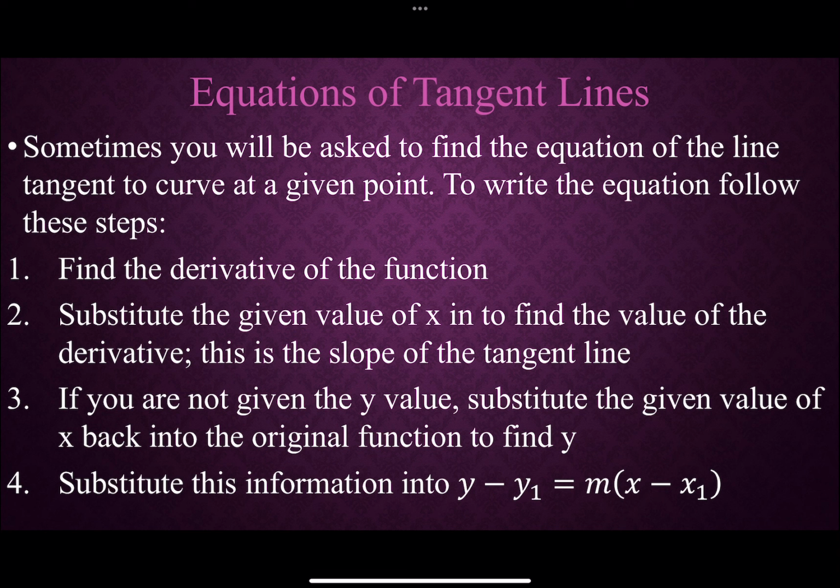If you're not, just take the given x value, substitute it into the original function, and that's your y value to find the coordinate point, and then put it into point slope form: y minus y1 equals m times x minus x1. A lot of times, you won't need to write this as y equals mx plus b by distributing. Everything we do today with the polynomial functions, you easily can, because the slope will be an integer, or at the very least a rational number, and same with the coordinate points.